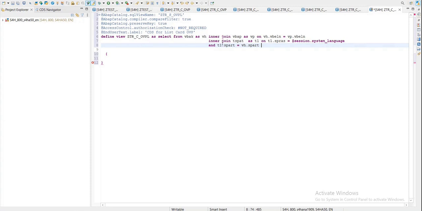Then there is an inner join, so this we will change. Instead of that, we will use TVTWT as T1 on T1 dot SPRAS equal to session system language. And here below, at the last, we can add T1 dot VTWEG equal to VH dot. Okay. Now after that, we'll add a couple of fields here.